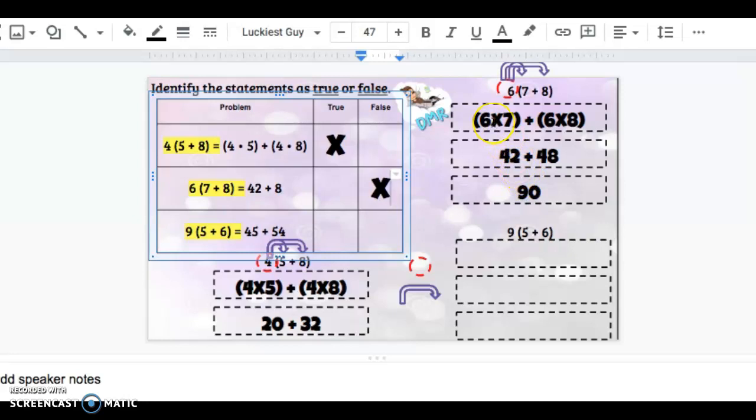So what I mean by that, when we go trick-or-treating, is both of you went, 7 and 8 went to the house. You and your friend went to the house to get some candy. But only you got the candy, not your friend. Okay, so you got to make sure you give that 6 to both numbers. All right, last one is 9 parentheses 5 plus 6.